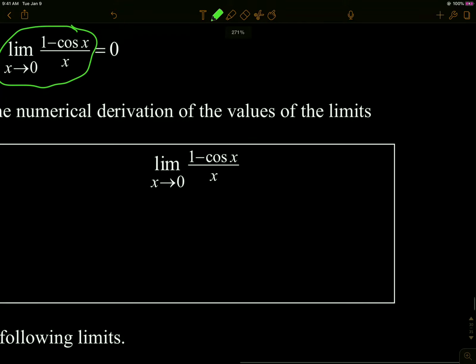Now let's try it with this other famous limit. So if I try direct substitution, I get 1 minus cosine of 0 is 1, over 0. I get 0 over 0. It's indeterminate. So let's L'Hopital it. I'm telling you, if you haven't tried it yet, say it. We're going to L'Hopital it.